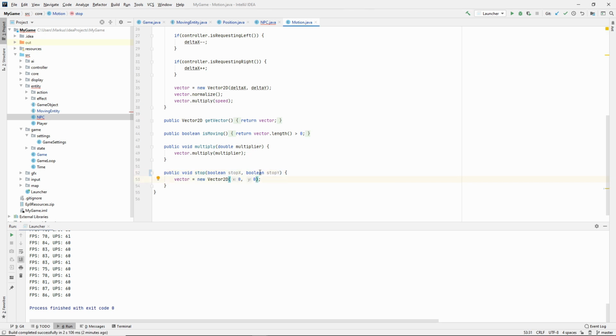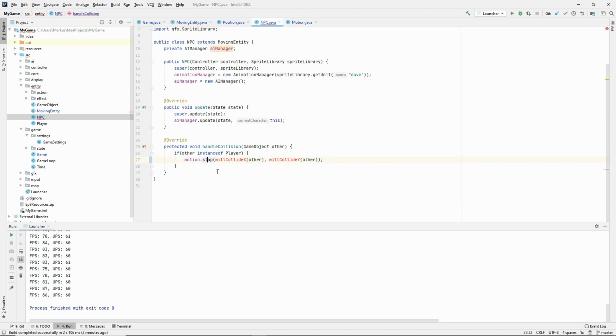So if we just put this on several rows so we can write some longer expressions here, I want to say if it says that we should stop x, and let's use a ternary expression. So if we should stop x, then give it a zero. But if we should not, then give it the x that we already have. All right, so do the same for the y. Okay. Yes, I think I'm happy with that.